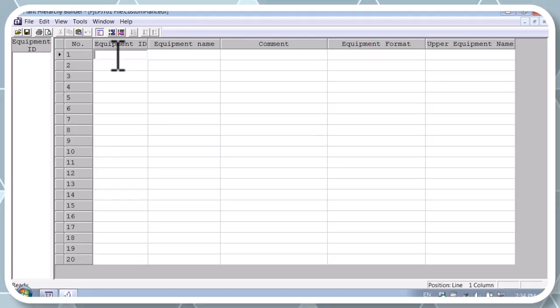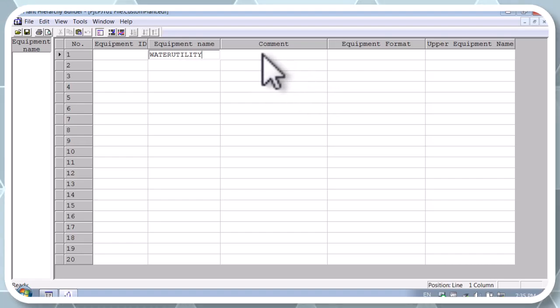first object. It will be water utility. Sorry, equipment ID. Equipment name. Water utility.